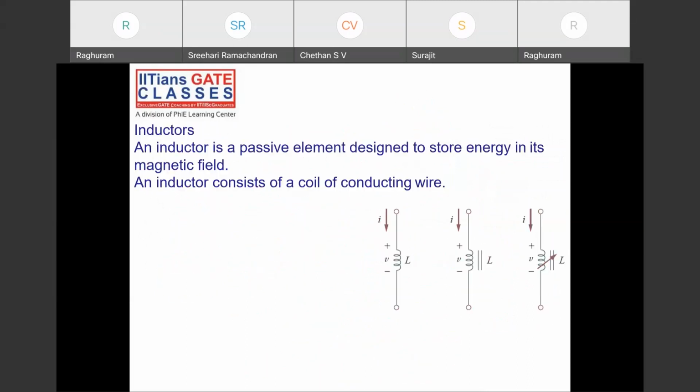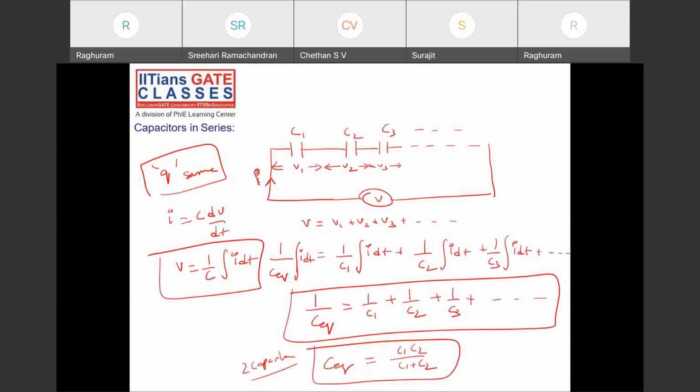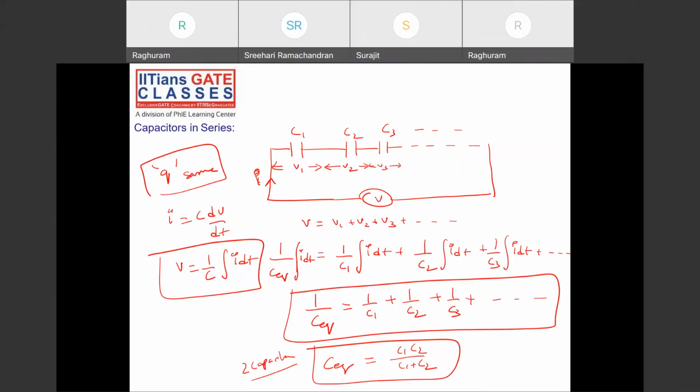Okay, that's about capacitors. Next is inductor. Sir, if two capacitors have their initial charges, and we connect them in a parallel formation, can we find the overall capacitance using that formula? So you are definitely talking about transients. I'm not talking about the transient case. This is a steady state case. We will see it in transients.